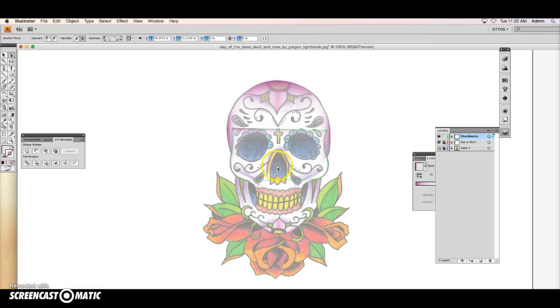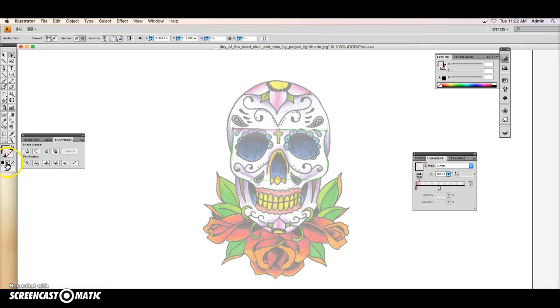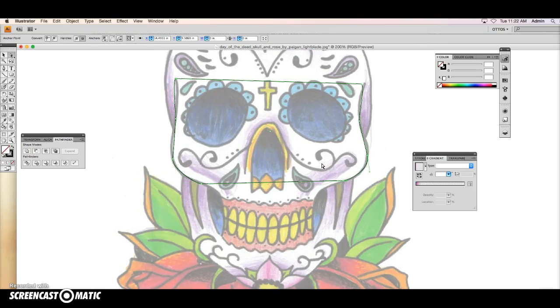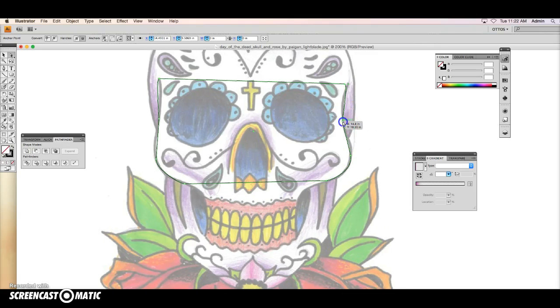Alright, so now that I have that, let me turn these guys off. Now that I have that much done, I can decide what to do. Well, here, first of all, let's do this. Take it off the gradient for now. Alright, so I got my anchor, so let me zoom in. Get my curve going.